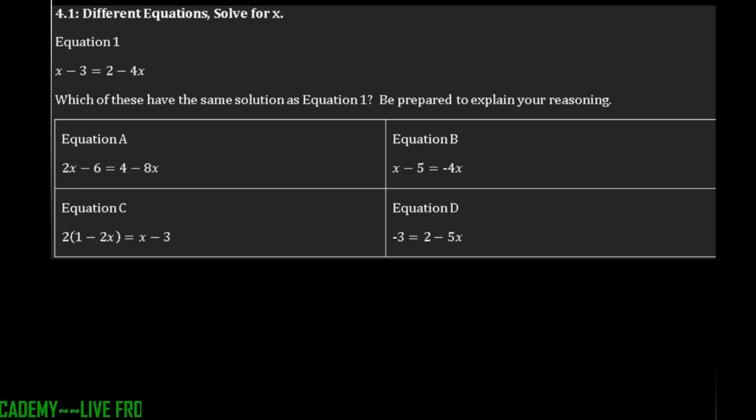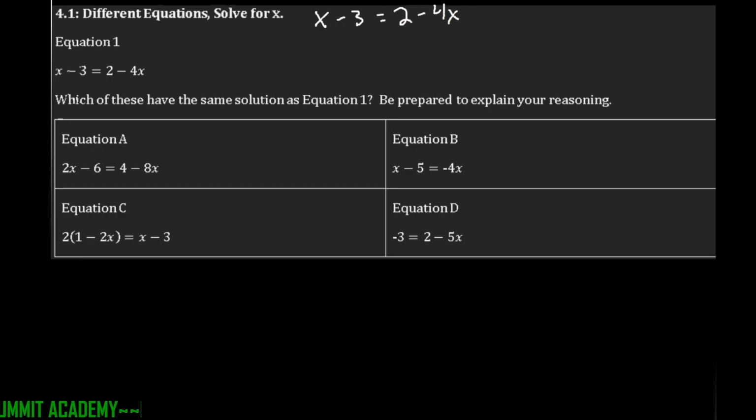And in this video, we're talking about Unit 4, lesson number 4, working with those multi-step equations. So in the warm-up, it has different equations and solve for x. So what we're going to do for this one, we're going to solve for x. Let me write it over here: x minus 3 equals 2 minus 4x.